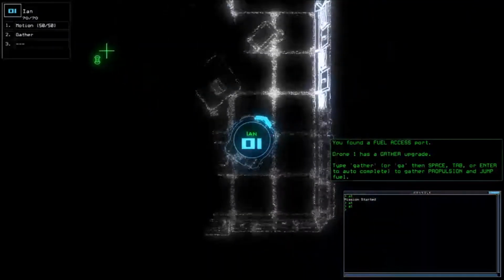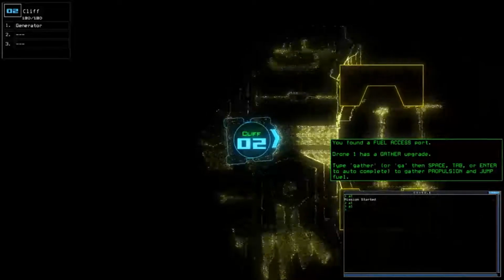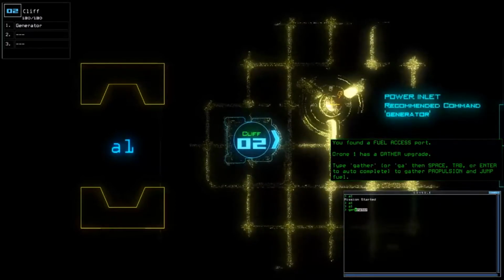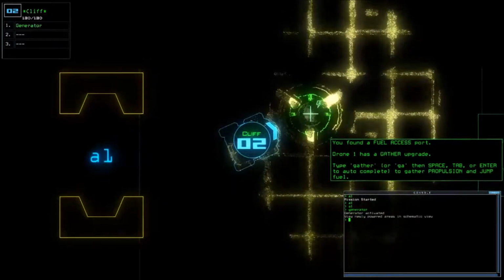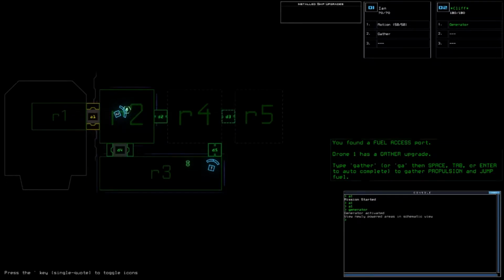I think. This looks a little different. Oh, I think they've changed it. Either this is a different system entirely, like a different design ship, or they've changed the tutorial at some point since I played last. So if we need to turn these on, you type the command generator, or you can just type, I think, as little as GE, because the game autofills for certain commands. Rather loud noise. Oh yes, this is a different ship. Huh.